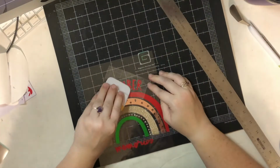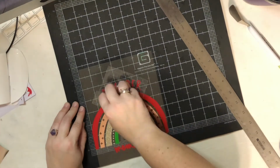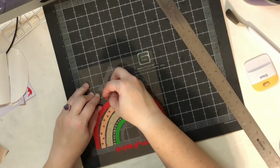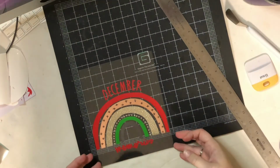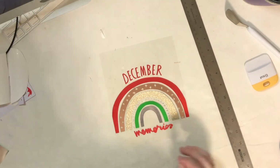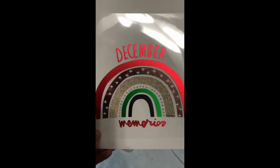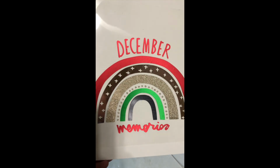So my plan here is to punch holes on the left-hand side, and I'll be putting this probably with a full-size photo behind it. I'm not sure which one yet, of course. It could end up going over white cardstock or black cardstock. I just don't know yet. But there you can kind of see it against the white and see how the little plus signs show through, which is really fun. And a little bit of video here showing off the glitter. It just looks really fun and catches all the light.